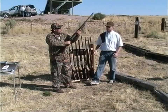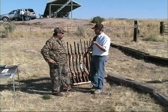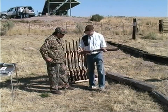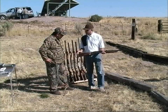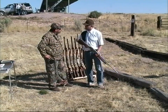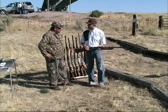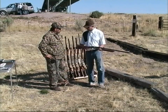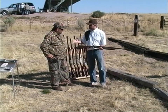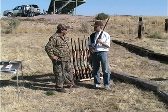And again, being lighter weight, it's going to swing and get you on target a little faster. It's a little more handy, a little bit more maneuverable. This actually has different shims, both at the receiver here and also in the recoil pad to help adjust for fit. This is a very fittable gun. This is one of those things where you as the end user can help fit it to you, because shotguns are largely based on how they fit you, unlike a rifle. And this allows the user to service it rather than having to take it to a gunsmith and have them cut it and fit it and change it. It's going to reduce the price of that whole shotgun fitting process.